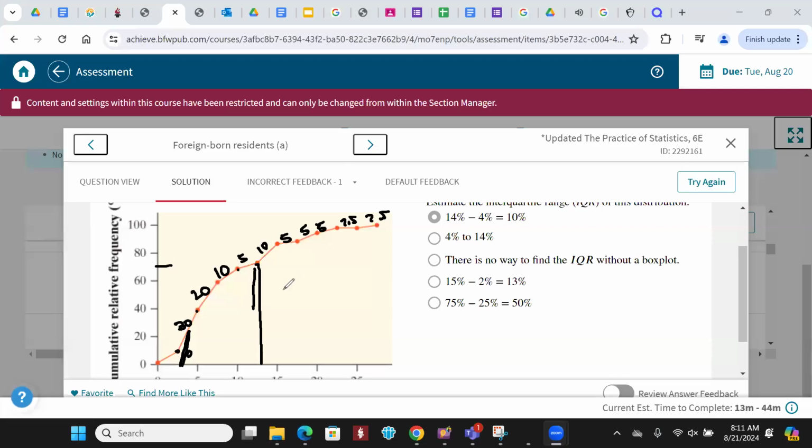Just because it's on my mind. Cumulative relative frequency charts. There's a question on your test that asks you about IQR of the cumulative relative frequency. When you are given this, you need to find how much percent is each section. Does that make sense? Like each corner. So from here to here is 10%. From here to here is 30. And help me because my eyes are bad. 40 to here is 20.